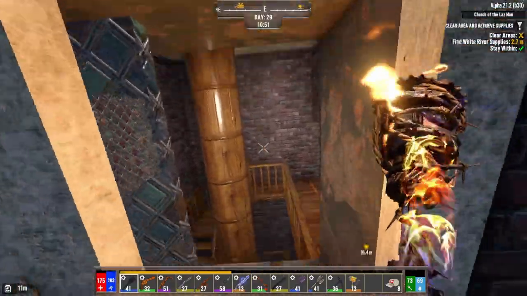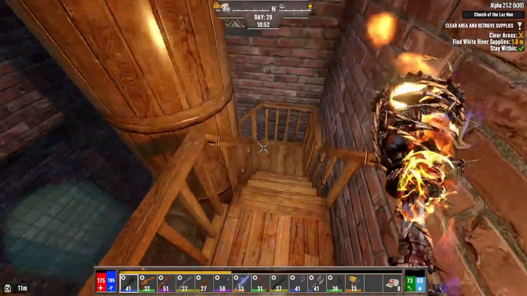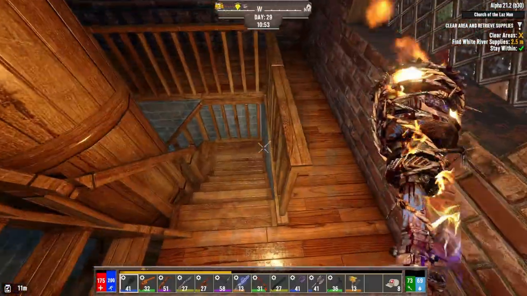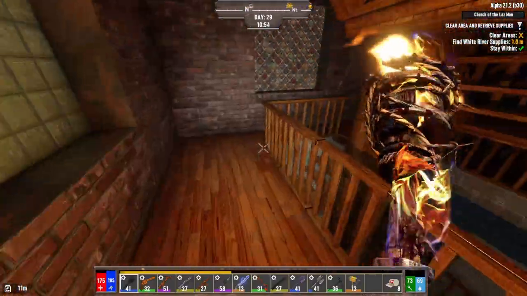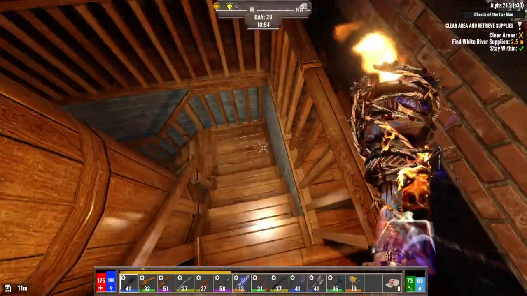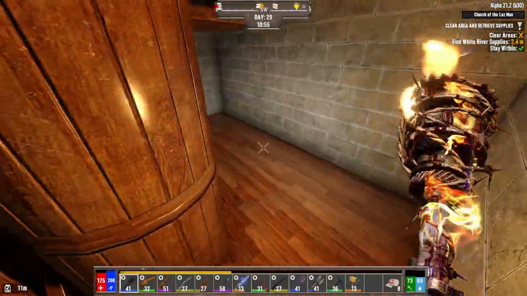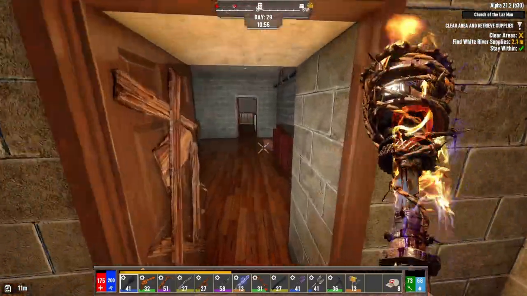Kind of want to see what's up there now. Maybe there's something good up there. Okay. Let's go down. I think there's a basement. Yep. Let's check this level real quick. Nope, nothing here. Okay. All right, nothing in there.